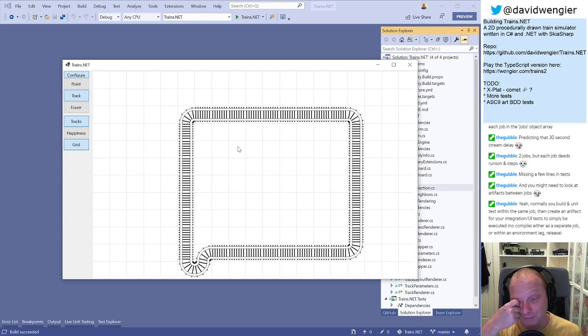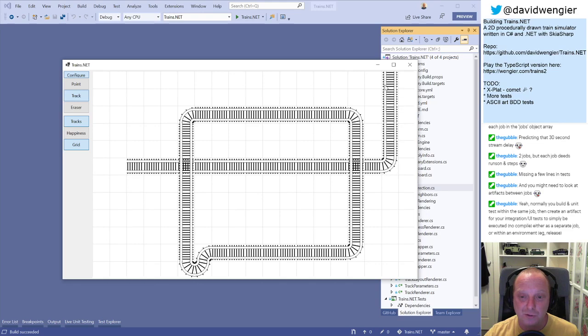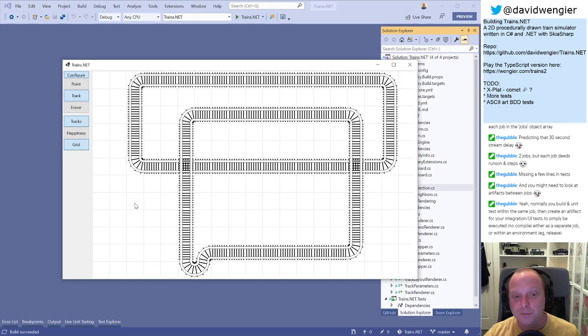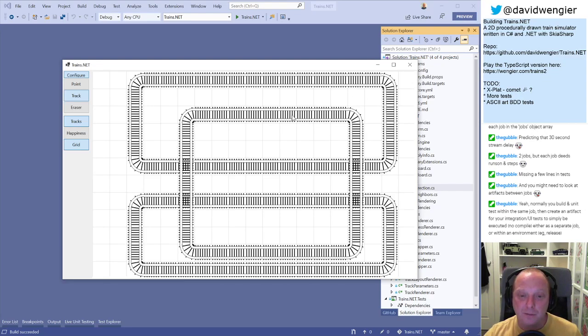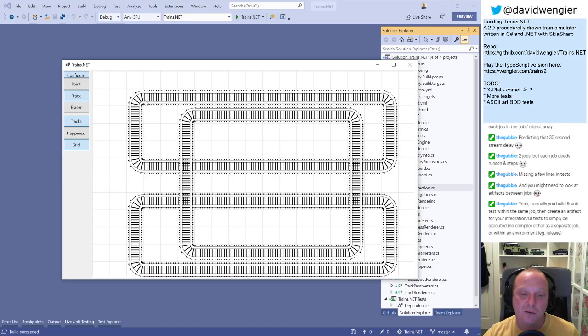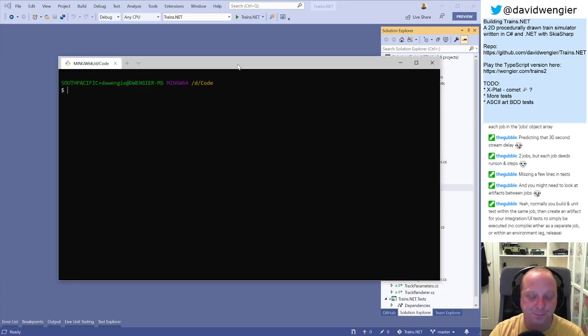So, cross-plat. First of all, I'm gonna call track drawing done. Which means the next biggest thing to do is train drawing, obviously. But I really would like to make a cross-plat UI of some kind and get rid of this WinForms. So, let's talk about Comet, which I don't think I have cloned on here.